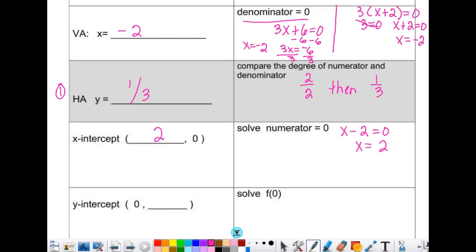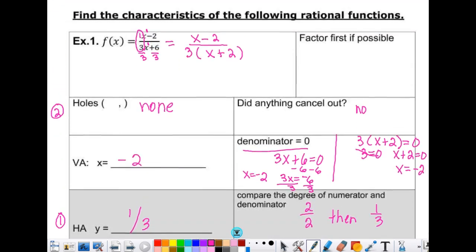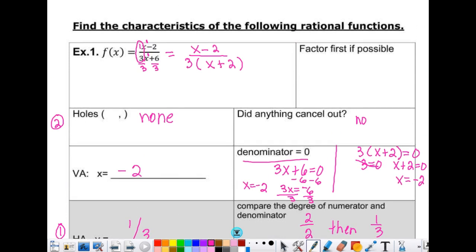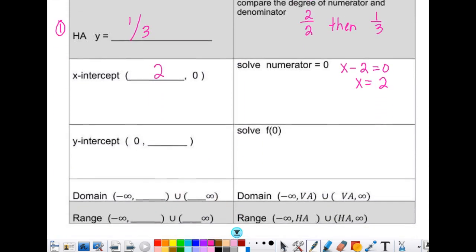I just have a little bitty sketch over here, but an x-intercept is where the graph crosses the x-axis. It's crossing it at 2. Okay. Then the y-intercept, you plug a 0 in for every time you see an x. So we're going to have 0 minus 2, and then we're going to have 3 times 0 minus 2. Or you could do it from the factored form. Is it plus 2? Yeah, it is, isn't it? Either way, you get a -2 on the top, right?